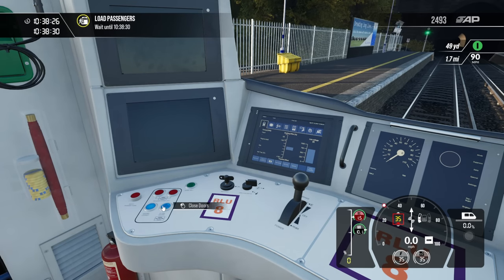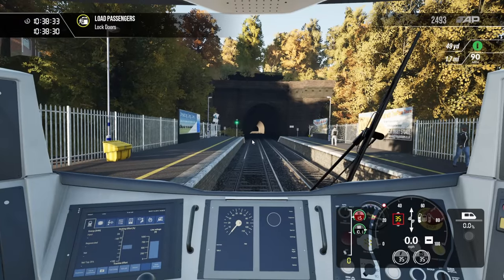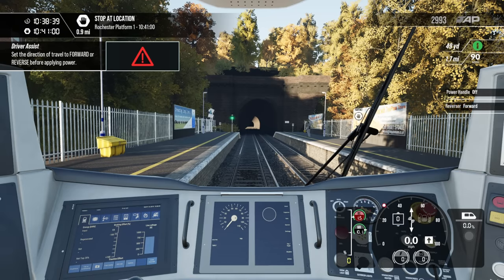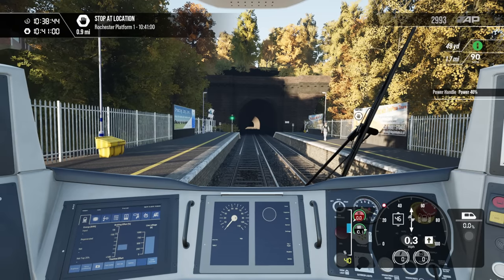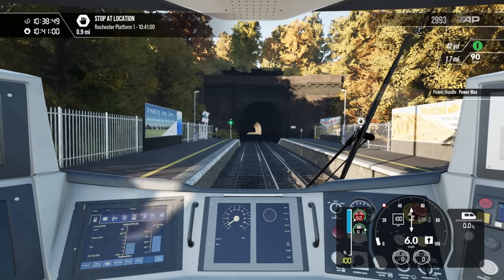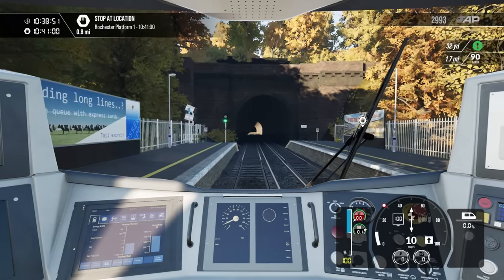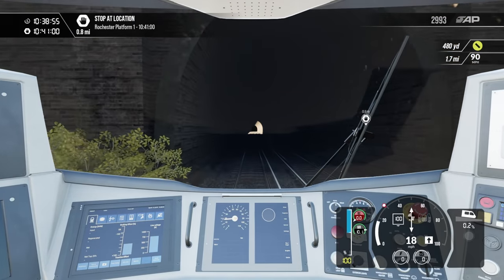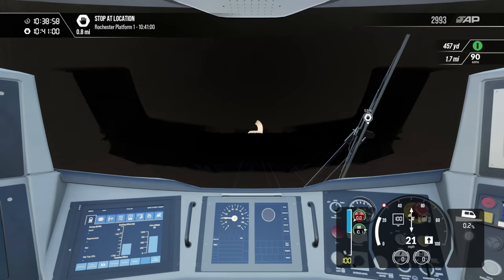I find this one a little bit of an odd line, you know, for Thameslink to come down to Rainham, to Luton. It just seems a bit of an odd service, doesn't it? Particularly given they've got so much coming down here that goes into the likes of, is it Victoria? Oh, hang on, yeah, put it in gear. I know it's not gear, but you know what I mean. I mean, they've got Victoria, they've got Charing Cross down here. I can never remember which one goes in where. But yeah, there's plenty of Southeastern services along with the high speed to London. It just seems a bit of an odd one to Luton, doesn't it?